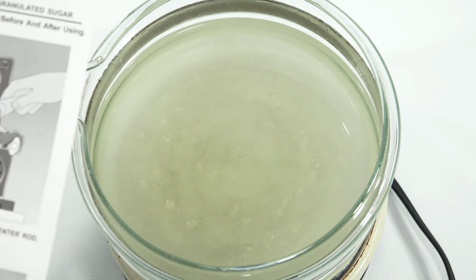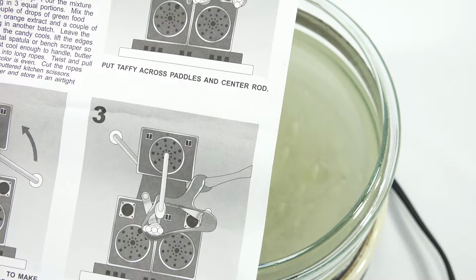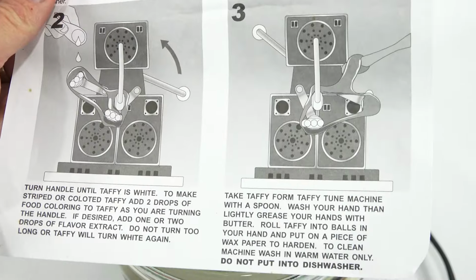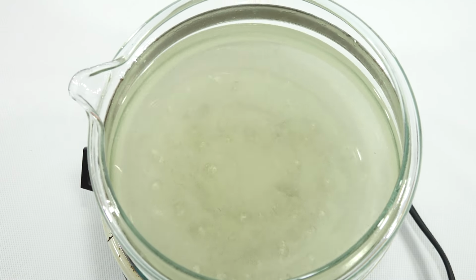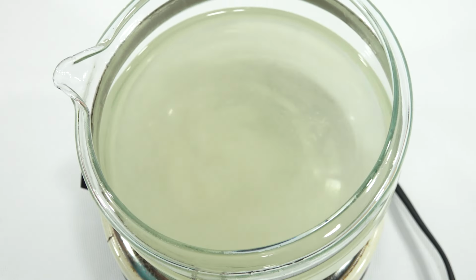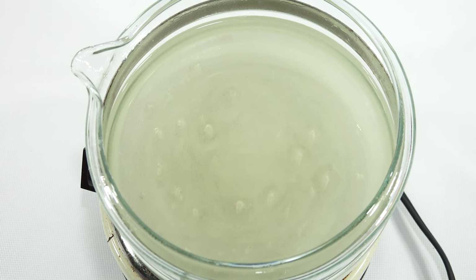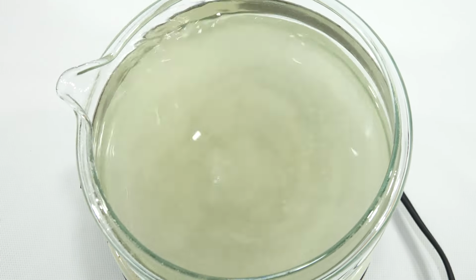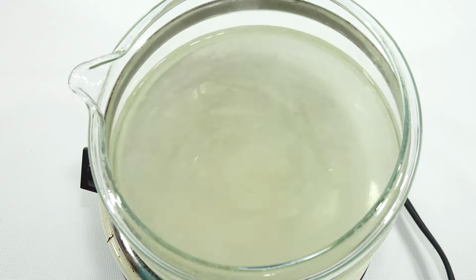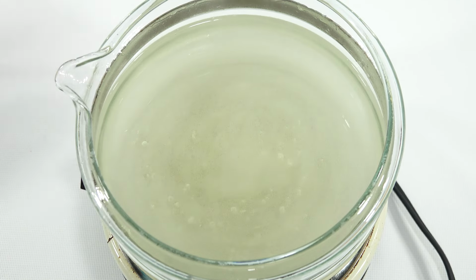See, that's what's a little confusing too, because they tell you to stir in the butter and the vanilla here, but then when it's on the machine, they want you to put the flavorings and the coloring. See all that? Okay, it's going nice and slow. I will come back. I'm not stopping this part. I keep twisting and turning off camera. Okay, 1:30.